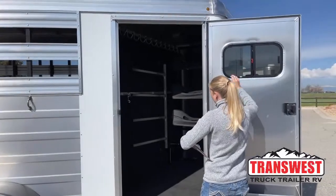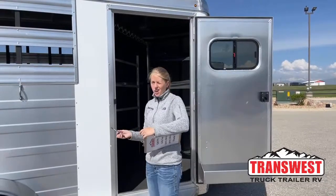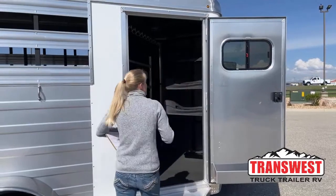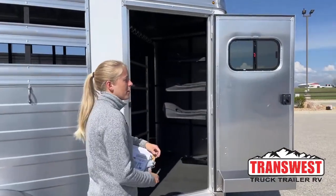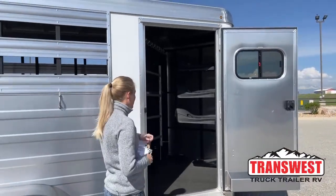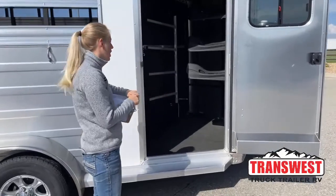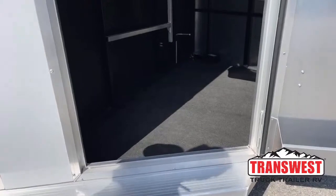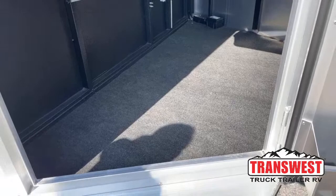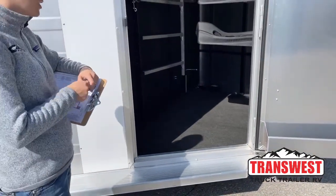We've got a little window here on your tack room door — it's just really nice for some ventilation, especially if you've just come from a long hot ride and you've got some stinky saddle pads that you need to throw back in here. It's really nice to be able to open that window up on your drive home and get some extra ventilation going through there. There's carpeting on the floor of this one. It comes out just like that brush box, so if you need to pull the carpet out and hose it down, it is a marine grade carpet, so it's going to be a lot easier to clean with a little soap and water. You can keep your trailer looking nice for a long time to come.